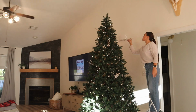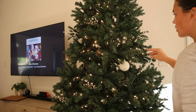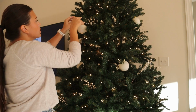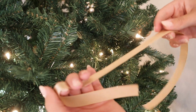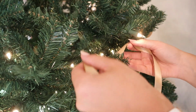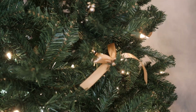Going in with the rest of my ornaments, I'm adding one kind at a time to make sure that I can evenly spread them apart throughout my tree. This year, a big trend has been adding ribbon to your tree, and I thought it would be the perfect last touch. So I picked up this gold ribbon at my local craft store. I would have liked to get some brown or bronze velvet ribbon, but I couldn't find any, so I might order some and add that on the tree later.